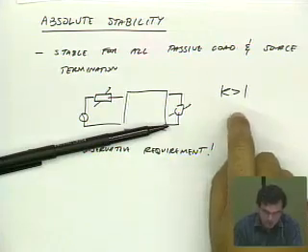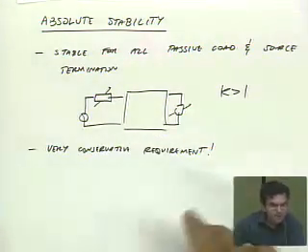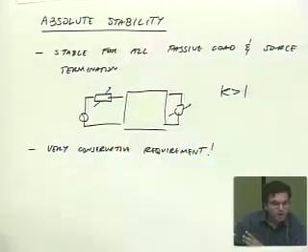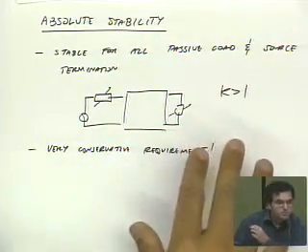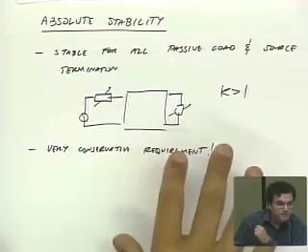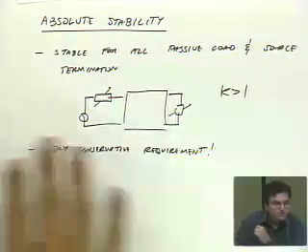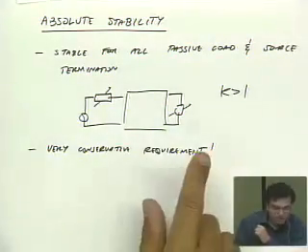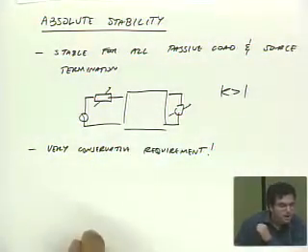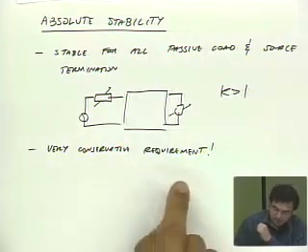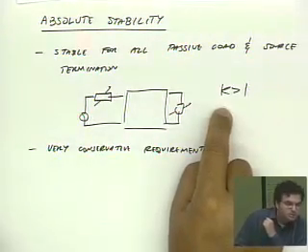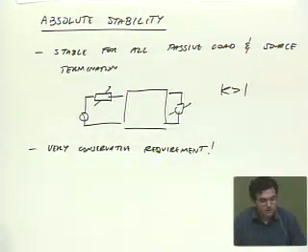So if you're designing a general purpose amplifier that should work under all operating conditions, then you want this to be satisfied. On the other hand, if you're designing an amplifier that's embedded in a system where you control the environment, then this is too much. You might actually be able to do better if you work with an amplifier that doesn't satisfy this condition over all frequencies. Now don't get me wrong, you have to make sure that your amplifier is stable at the frequency that you're operating at, but it doesn't have to be absolutely stable. It could be stable for a certain range of source and load impedances. Okay? Is that confusing? Does that make sense? Questions?